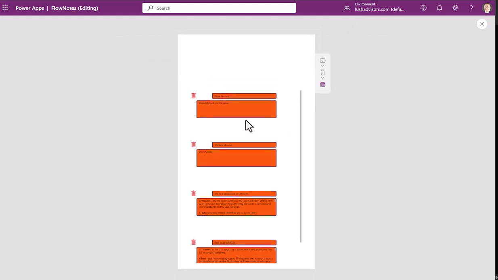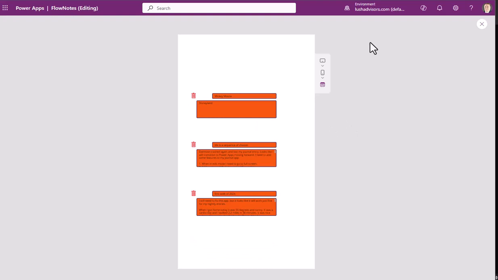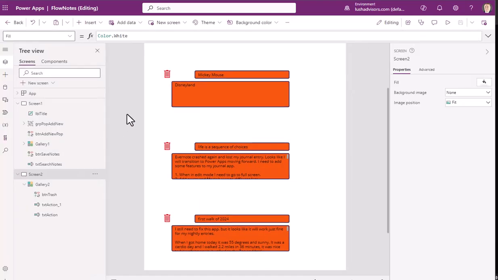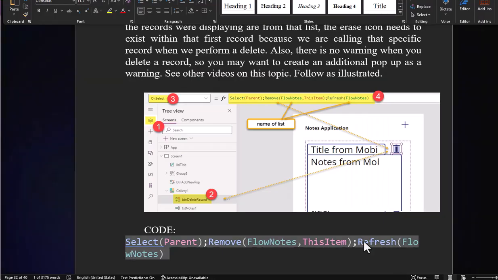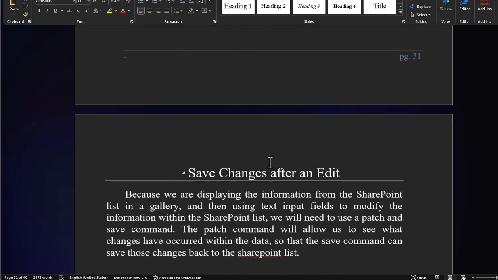So if we say we're going to delete Donald Duck, we're just going to hit delete, and it will delete the record. Notice it just went away. Okay, so that's as easy as it is. That's how you program in a delete button. And so just go out, copy this, and paste it into your application.